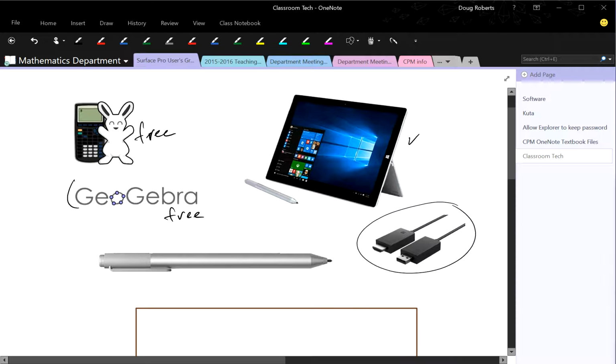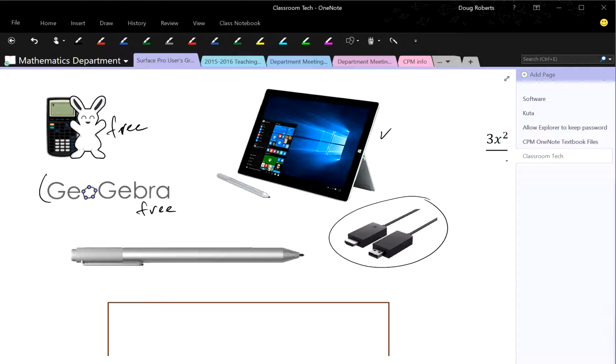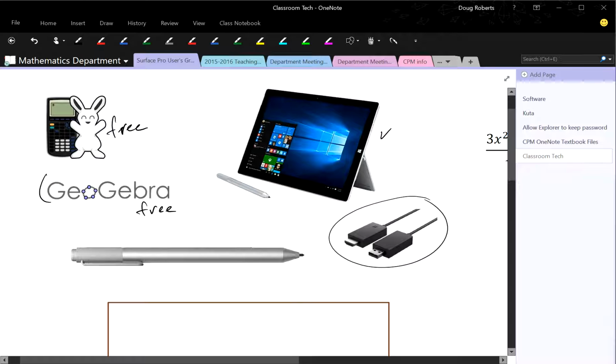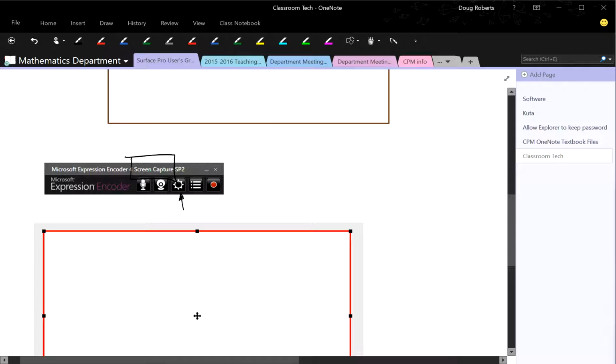And like I said, I teach from this pretty much exclusively. And in fact, if you look at my notebooks, here's Math 1, 2014-2015. I started this two school years ago. Right now we're getting ready for the 16-17 school year, but that has everything in it. It's got every problem that I do, every test I've ever given. I love it because I can create answer keys in OneNote. Then I don't have to worry about storing those in a file cabinet somewhere. They're just sitting there in my OneNote, ready for me to modify in the future or grade tests.